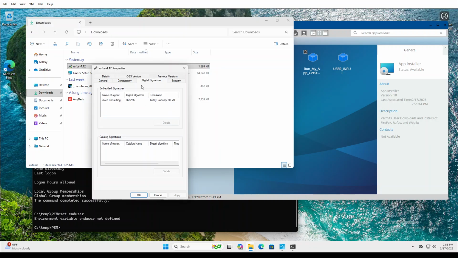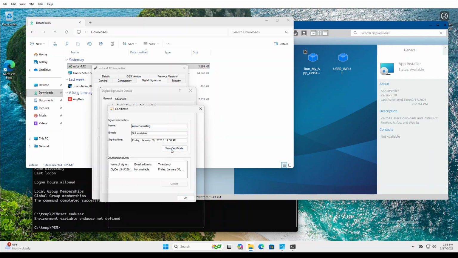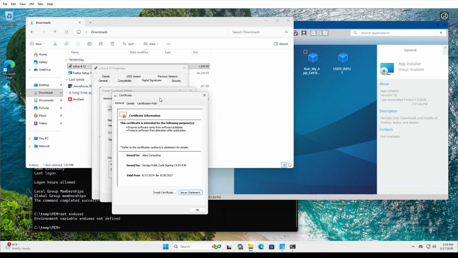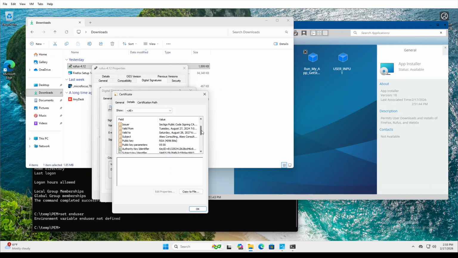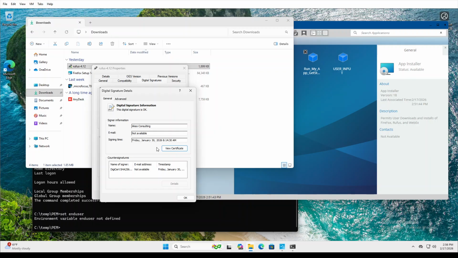And then when we go into digital signature, we can pull up details and we can see stuff like who it was issued to, who it was issued by. We can pull up things such as the thumbprint, and the thumbprint is actually the entire chain, sort of in details. So if anything changed, this is a very good, simple thing to check. If anything changes, it would become invalid.